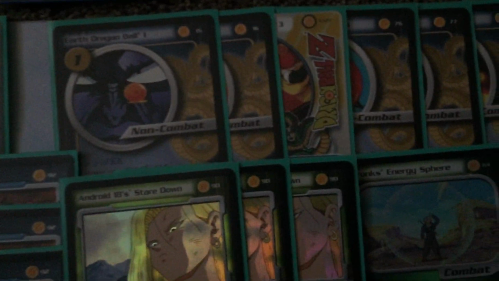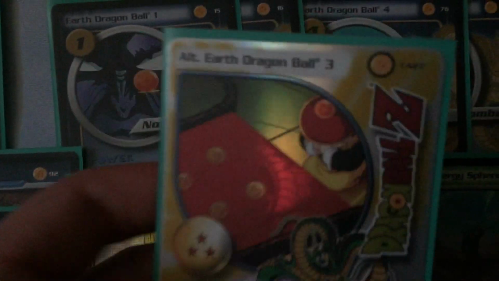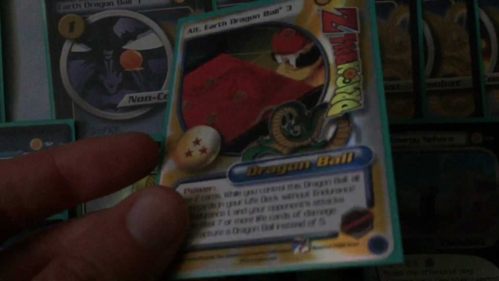Before I get to attacks and anything like that, I just want to show you that I have all 7 Dragon Balls, or a Dragon Ball set. These are just the alt arts for the most part, so they do the same thing that the Earth Dragon Balls and Saiyan Saga do. The only difference is I run this 3-ball from, I believe, the Fusion Saga subset.